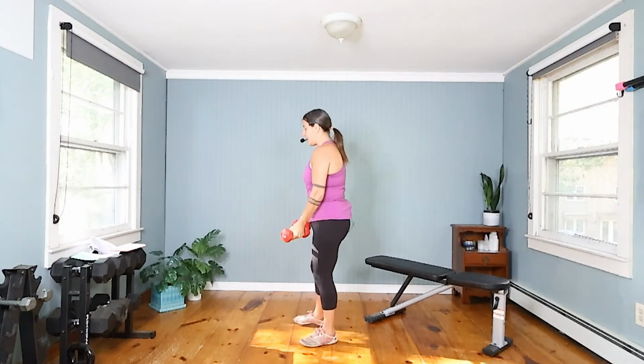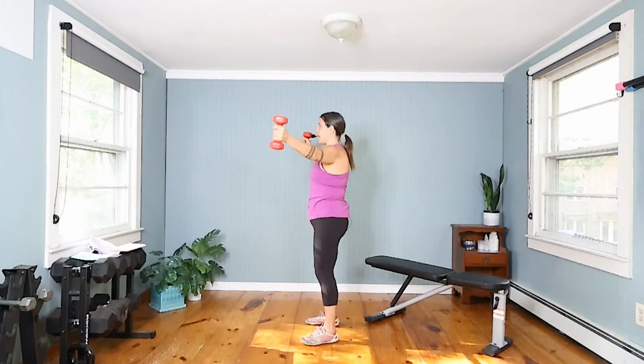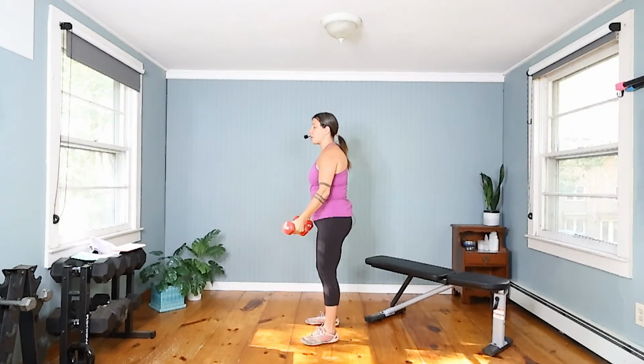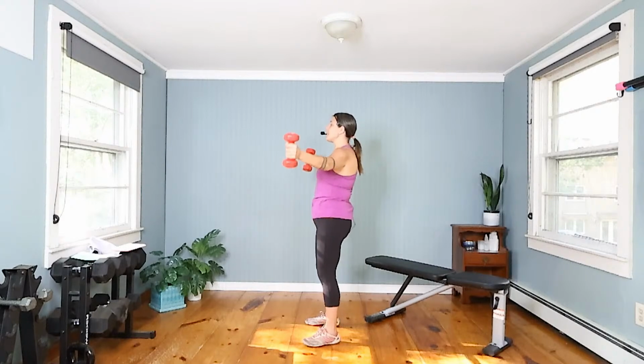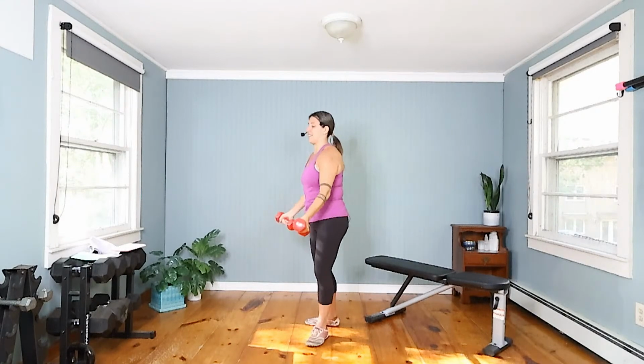I'm using 8-pound weights here. Taking your arms by your side. Palms are facing out for this one. We're going to lift, stopping at shoulder height, and lower. Join me right here nice and slow. Now as you lift, there's almost a 45-degree angle here. So your arms are not coming straight out to the side like this, right? They're angled forward so you can see those hands in your periphery.